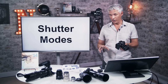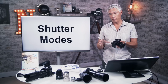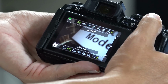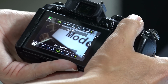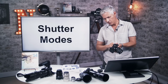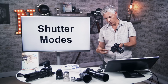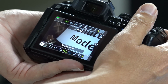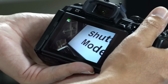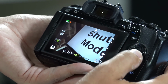And in fact, for a lot of wildlife, if it's a bird perched and you're getting really close, silent mode will make sure that you don't disturb the birds unnecessarily. So the mode that I usually use is... Sequential high here is for sports and action, fast moving subjects that will shoot really, really quickly. Silent high will also shoot really, really quickly. It's actually shooting now. You can see it's stuttering just a little bit. It shoots really, really fast.